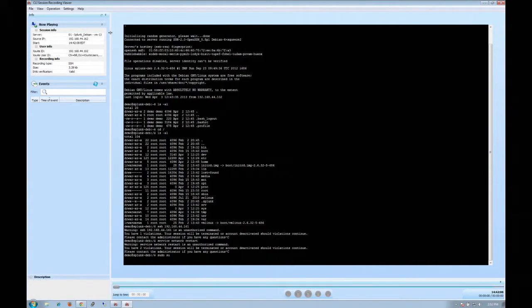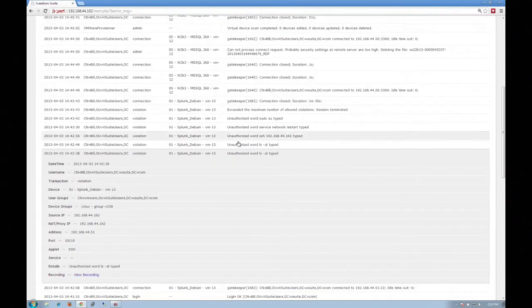Notice, if you will, here, if I expand this, we know who the Xsuite user ID that was inside of this session. We also know that inside of this session, he was logged in with the demo account because that's what shows up in the host prompt. If you remember, when we did this, I ran an ls -al after I cd'd to root, and then I tried to execute the SSH command. Then I tried to see the violation. Then I tried to use the restart command, and then I had the sudo command that was executed as well. So being able to capture that all in real time and play that back for you in very short order.